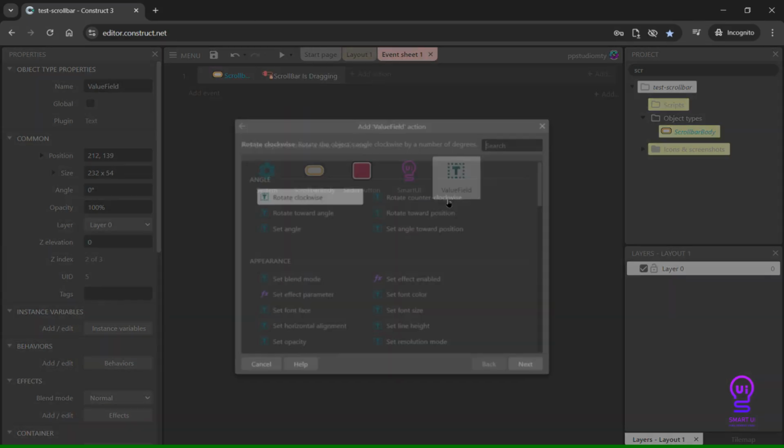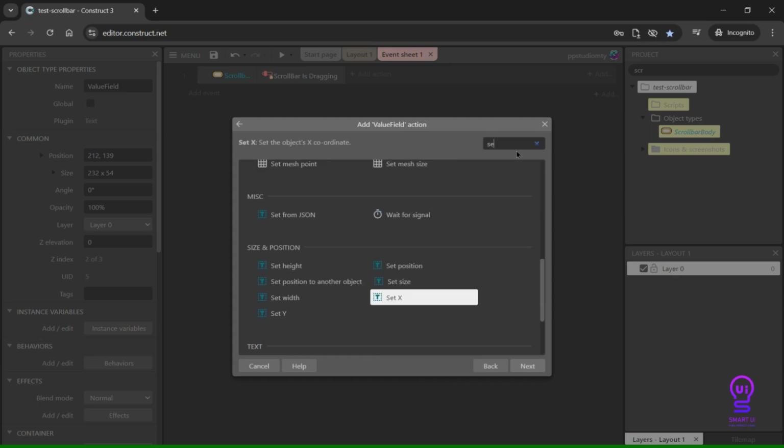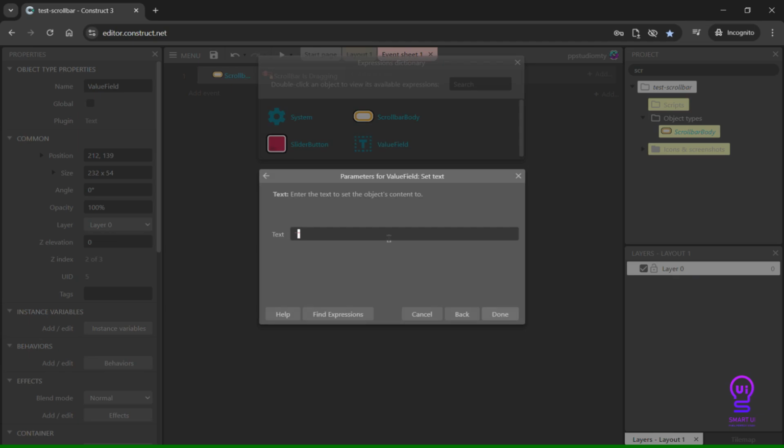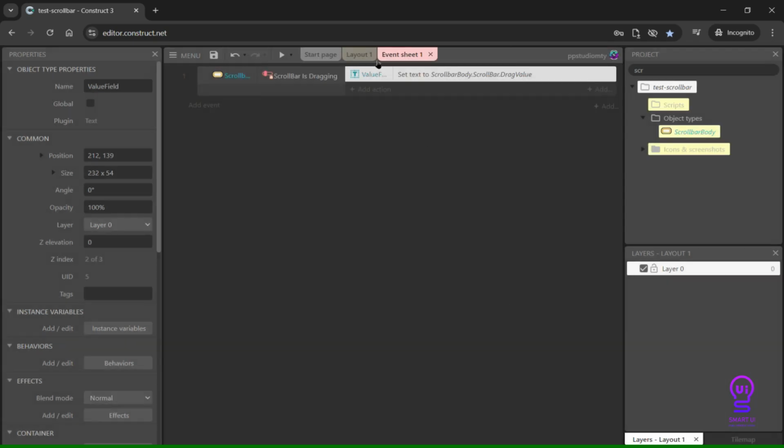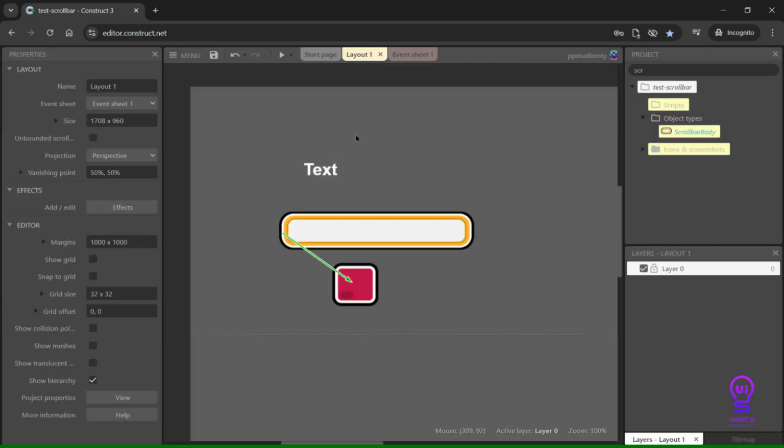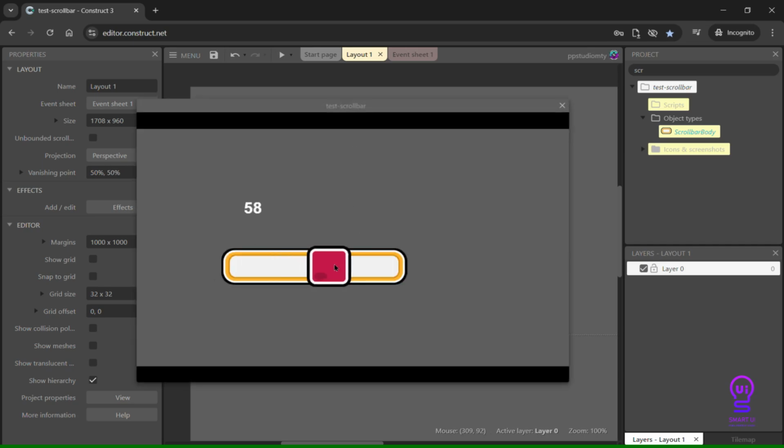Set the text's content to display the scrollbar's drag value expression. Run the project again to test our events.